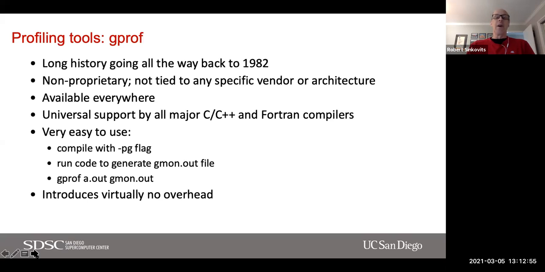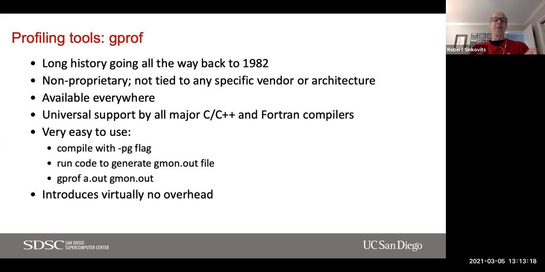So Gprof is a really, really old tool. I mean, this is amazing. It goes all the way back to 1982, and it's still the first tool that most folks go to when they need to profile their code. When you think in terms of technology, 1982 might as well be centuries ago.